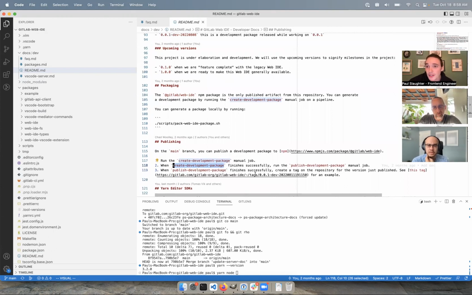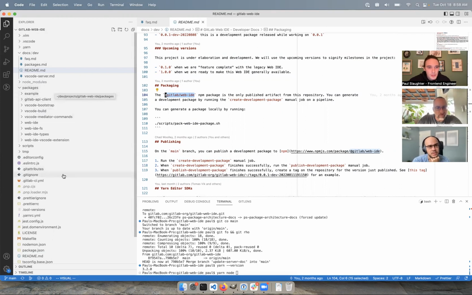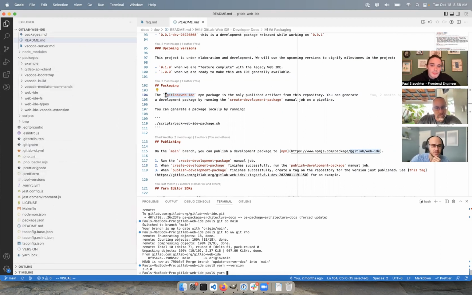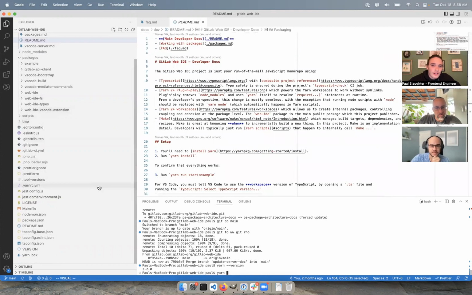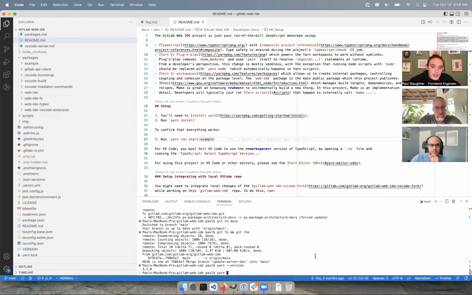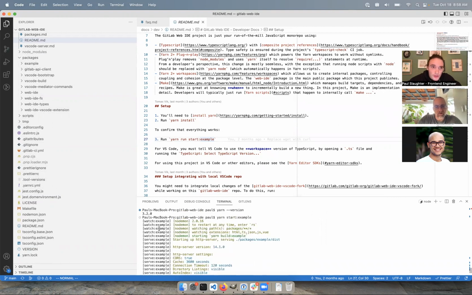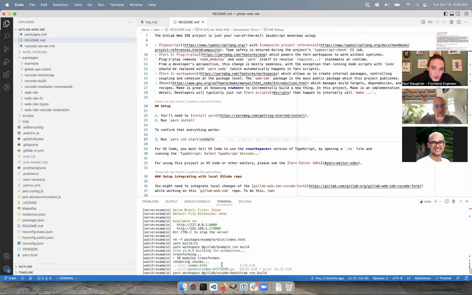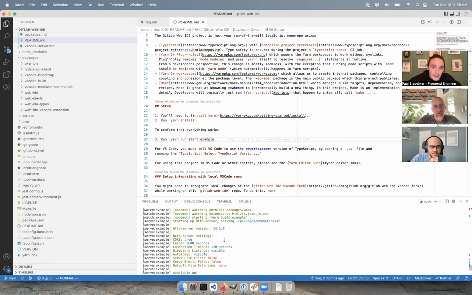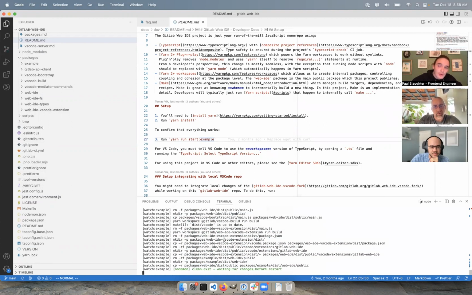And when I show you the way the packages are architected, it'll make sense of what's actually in this main package. Sounds great. Okay. So we use Yarn 2. You should just be able to run yarn install and yarn start example. So here's the setup: install Yarn, run yarn install, yarn start example. And this is going to create a script that's serving everything in your packages example dist directory, and also watching for changes and will remake everything.